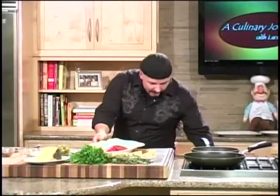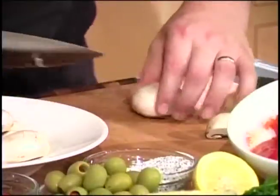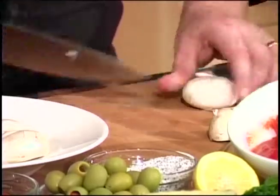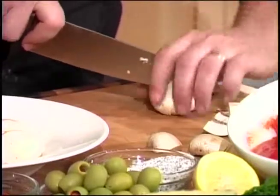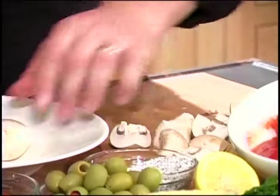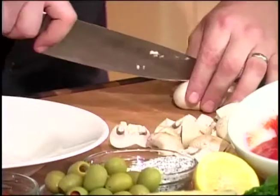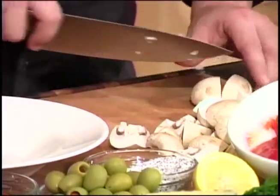While our almonds are toasting, back here I'm going to get our mushrooms started for our appetizer. And basically I'm just quartering white button mushrooms. Again, that's another thing. You'll find a lot of button mushrooms in Europe, in the Mediterranean. There's a variety of great, amazing mushrooms. But what they can do with just the simplest of flavors, something as simple as a white button mushroom, and just putting, again, a few ingredients, getting out of the way, letting the food tell you what it wants you to do, it's so fun and flavorful.